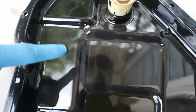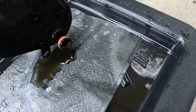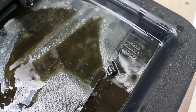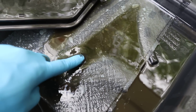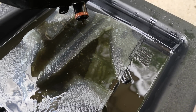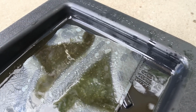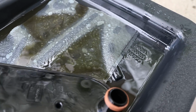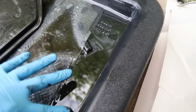It's a bit shimmery, you can see through here. And then let's see over here with our filter. Actually, let's just go ahead and pour this out and see what we get. Let me pour it out up here. Is that metal or bubbles? Oh, it's bubbles, okay. I was like, oh man. But it is shimmery. Whatever that is there. Oh yeah, you can't see, hold on. I can feel it in here. Very gritty. I wish I could see inside there. You can feel on this side over here, very, very gritty. So no big chunks, and hopefully the filter did its job and kept those metal shavings out of everything. But what's that?